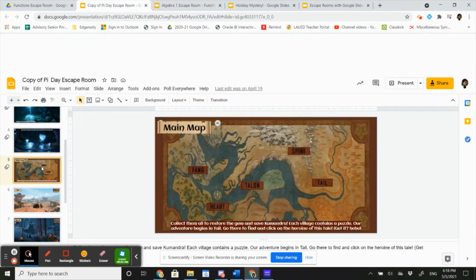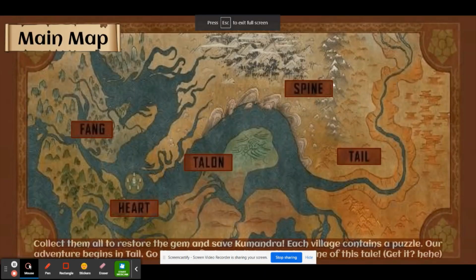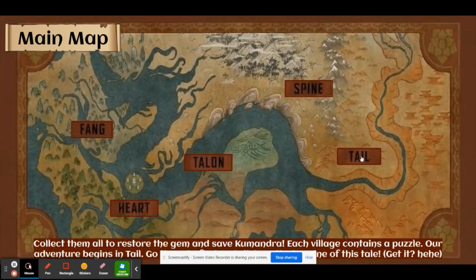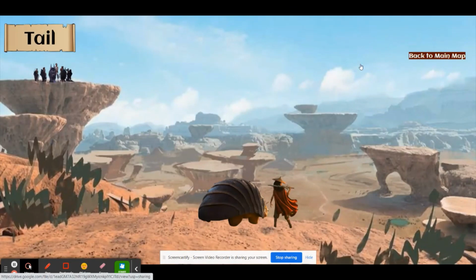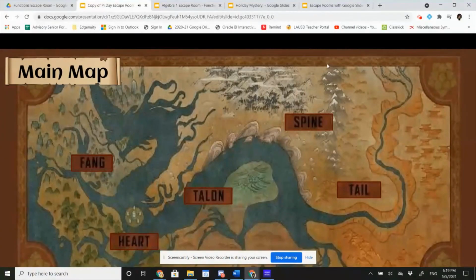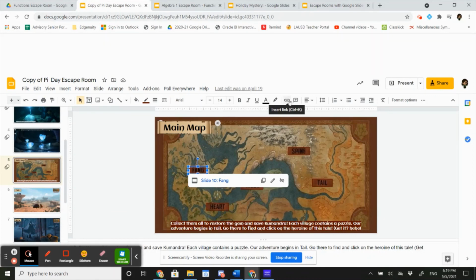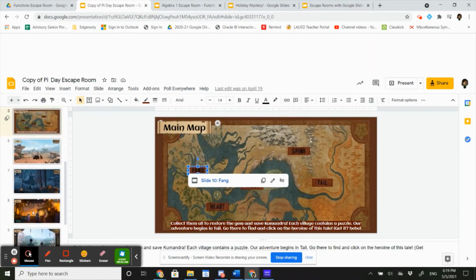And this one, instead of having the separate rooms, it does have separate locations, but I had a main map for students to return to. And so when they clicked on the different places of the map, if I could just show you that for a moment, it would take them to those places and they could check things out. And if I wanted to go back to the main map, I could link that way. And this one was a good time as well. Again, all of these links to different slides came just from adding links here and linking it to the various slide titles rather than a URL.